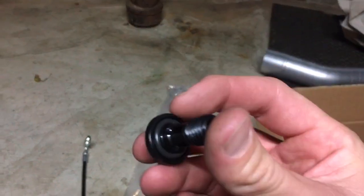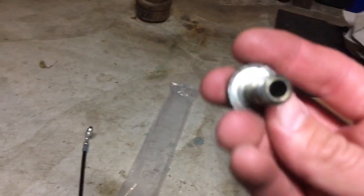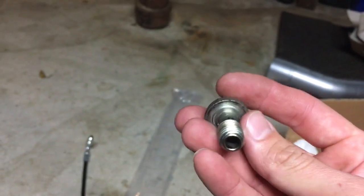I'd rather use this. And it's already got an O-ring installed, and when you remove your old banjo bolt, they have an O-ring on them too. I already took this one off, but make sure you remove it before you install it so that you don't have any leaks or nothing.